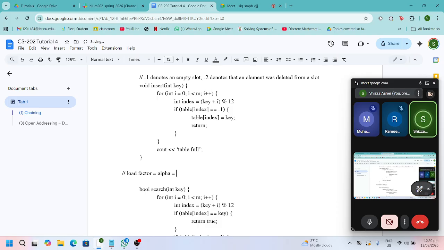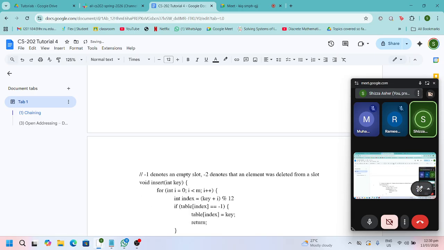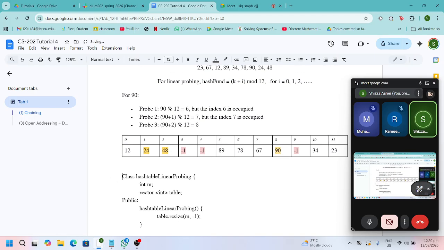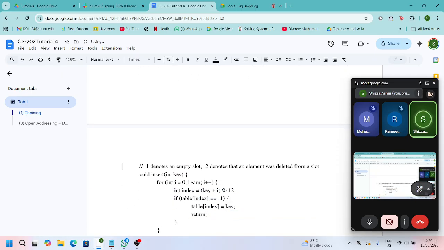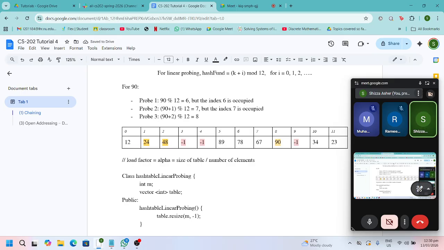So load factor alpha equals the number of elements that are in your table divided by, oh my bad, the size of your table divided by the number of elements in your table. अब हम अगर compute करके देखें इसको, for instance, इस एक example के लिए करके देख लेते हैं, so that this is a little bit more clear to you as well.